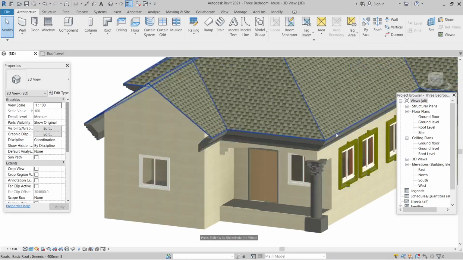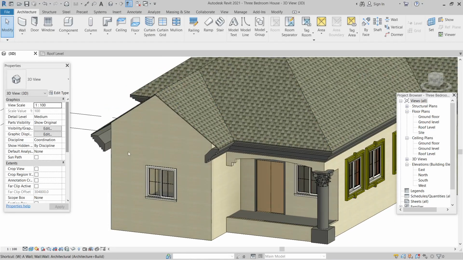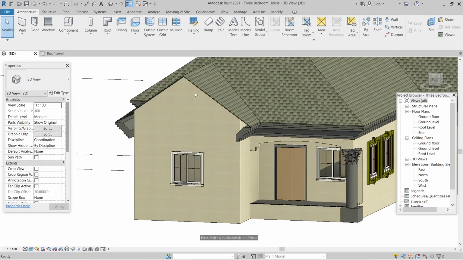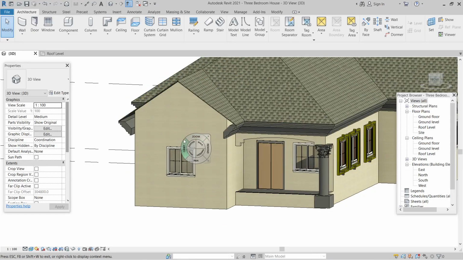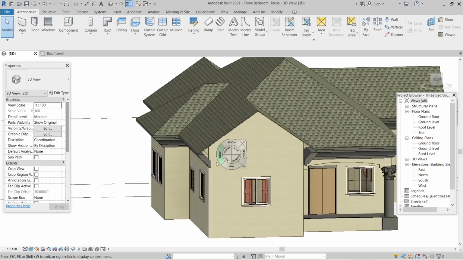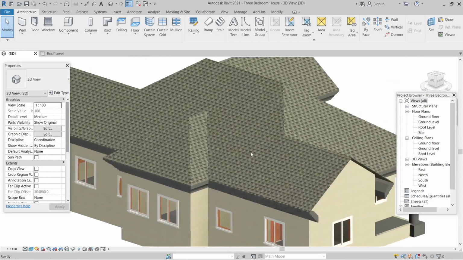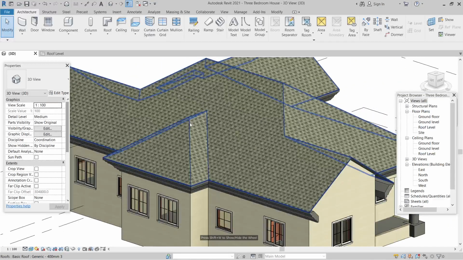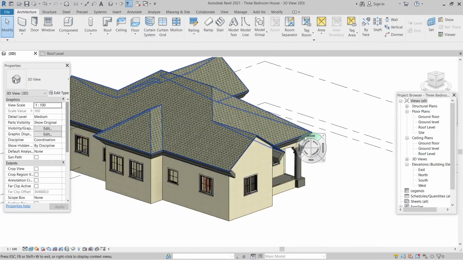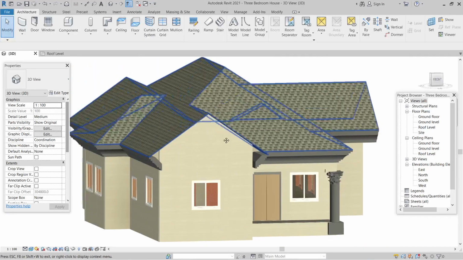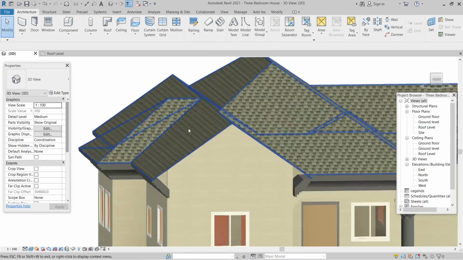I'm going to show you how you will create some extrusion fascia to this side, and then we are done with our roof design. Then what I will be showing you later is how to add the ridge cap to our roof.